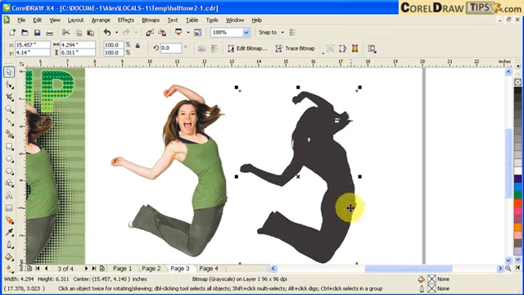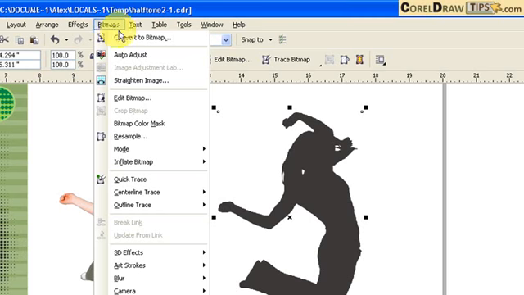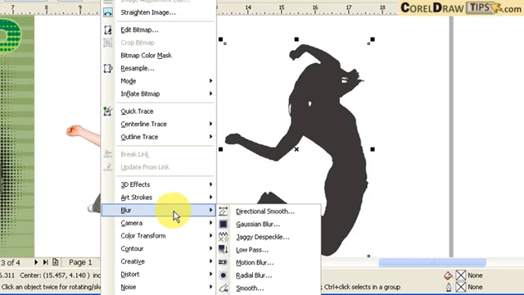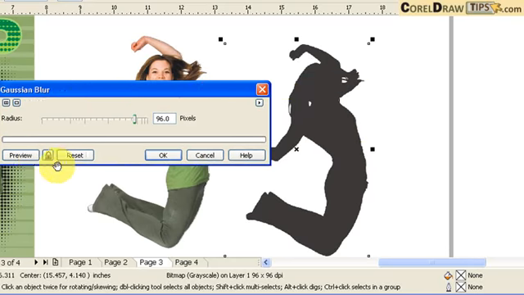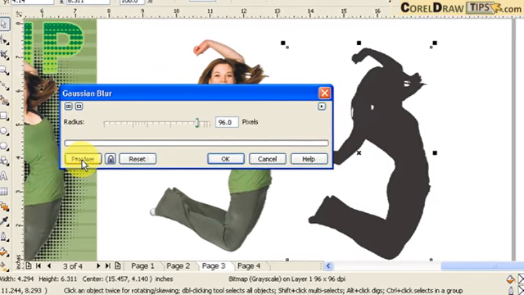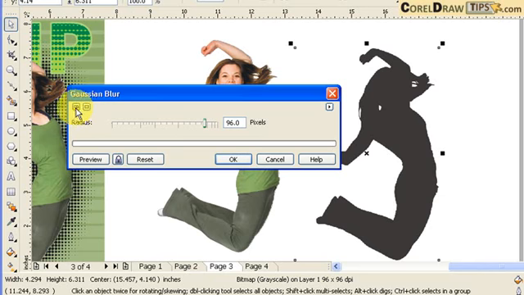So now we're going to make a blur on this one. Okay, so it's a bitmap already, so we can apply bitmap effects now. You click on Bitmap, go to Blur, and click on Gaussian Blur. Then in here we can preview it. Now these two icons, what are these?